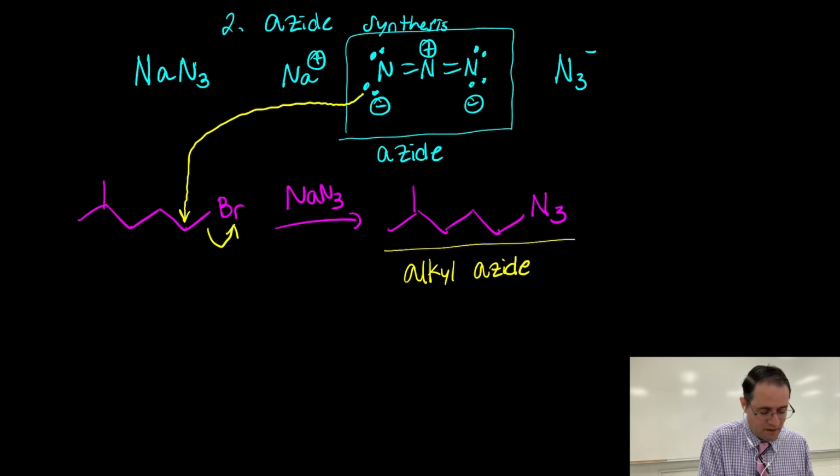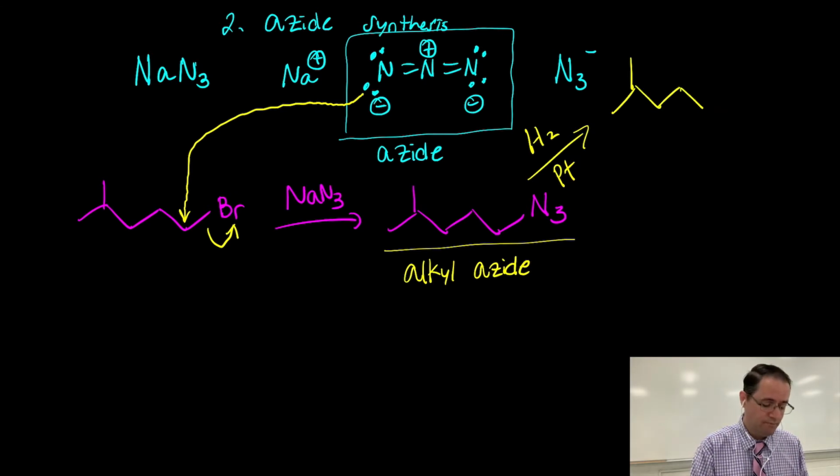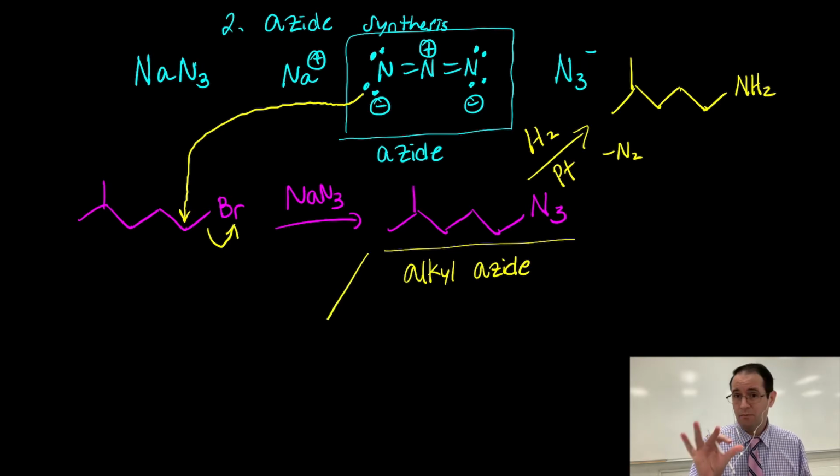All right. And what we can do at this point is reduce that to the amine, okay? There's a couple different reagents we can use. We can use hydrogen and platinum, okay? And this does a hydrogenation to give us the primary amine. And there's loss of nitrogen. So the other two nitrogen atoms end up being spit off with nitrogen. I'm guessing, I'm assuming, I could be wrong for this particular reaction.